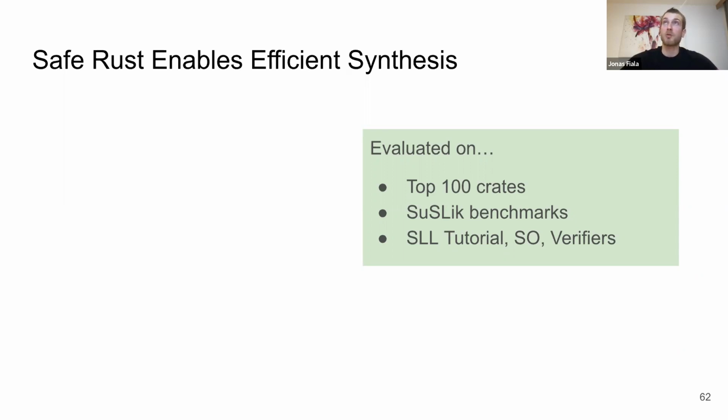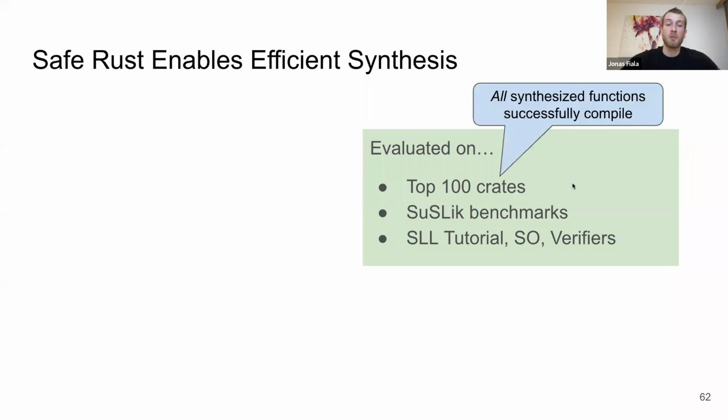When I was testing the tool, I tested it on the top 100 crates, where we took signatures from the crates, without any specification, of course, and it would synthesize maybe 1, 2, 3 lines of code. For those, we would substitute the synthesized function in, and as a sanity check, we saw that when we run the compiler on the substituted-in implementations, it always type checks.